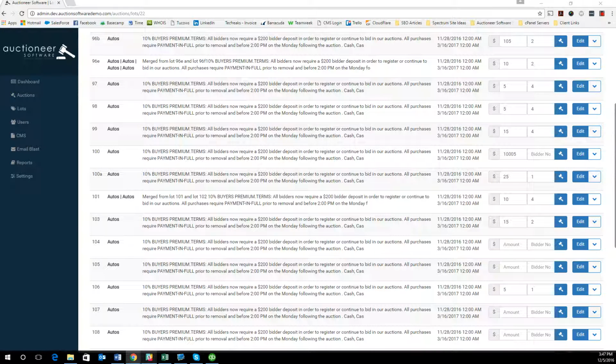Once the clerk sheets have been completed by the auctioneer and brought to your trailer, those in the trailer can enter the winning bids for each item on the auction. They will set the winning bid amount as well as the high bidder number.